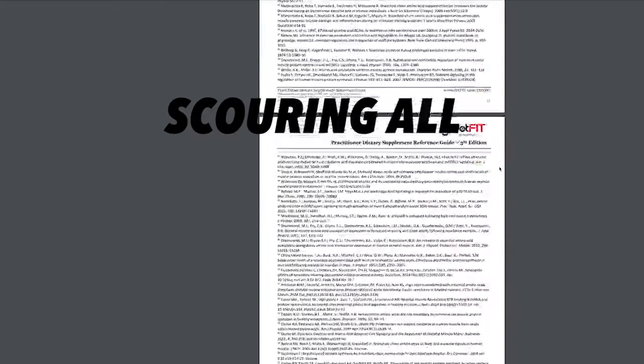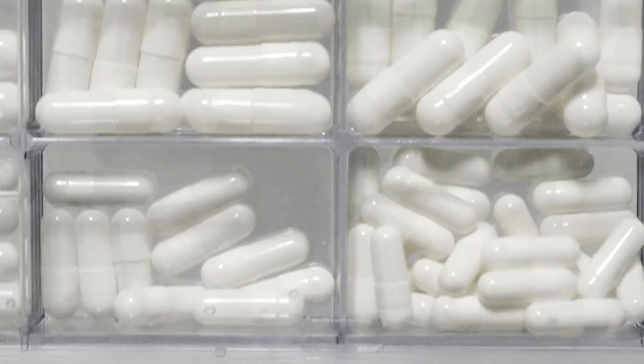In other words, the formula comes from the work of scouring all the latest research, which is why we're always updating. Although we all know there are very few supplements that truly make a difference, the science on the ones that do moves very quickly — and not just in formulation, but in proper dosing also.